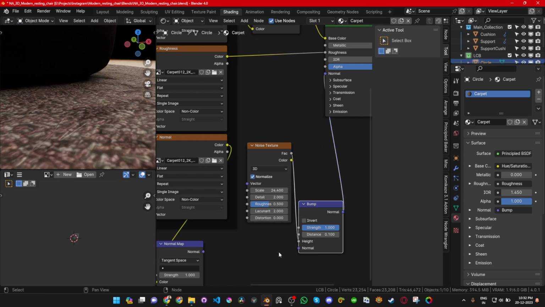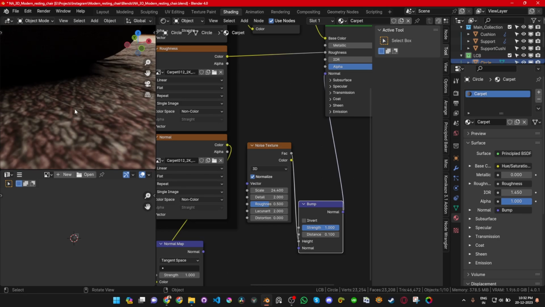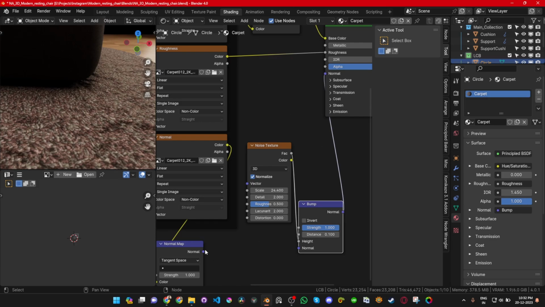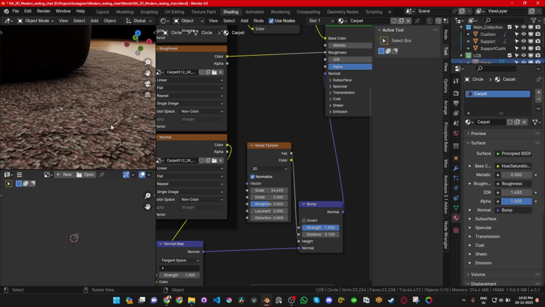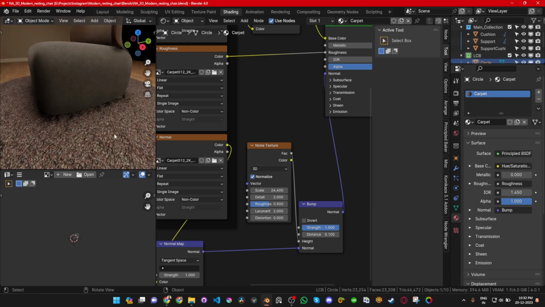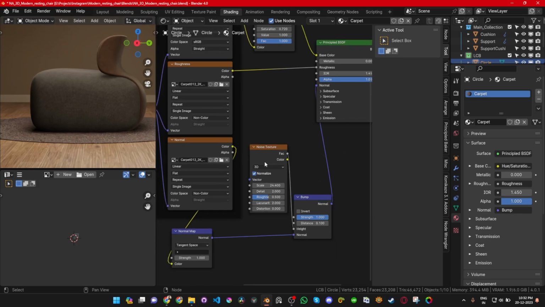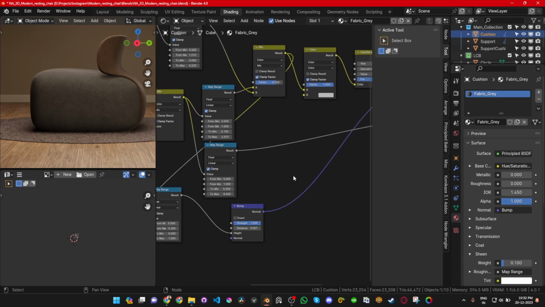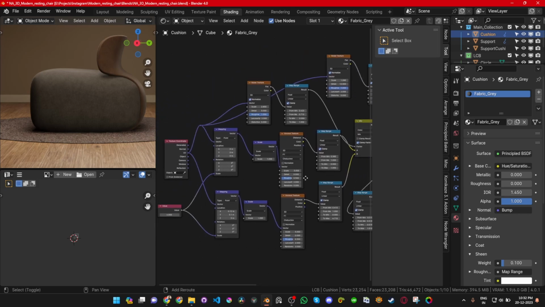If I remove the normal map, all you see is just crumpled, but you're losing the detail of the normals from the carpet threads. So if we reattach that one, you'll get that on top of it, this folding, crumpled effect. I think this looks good. Let's keep it as it is right now. Yeah, that's how it works. And coming back to this, that is normal. You are creating it with a procedural method.